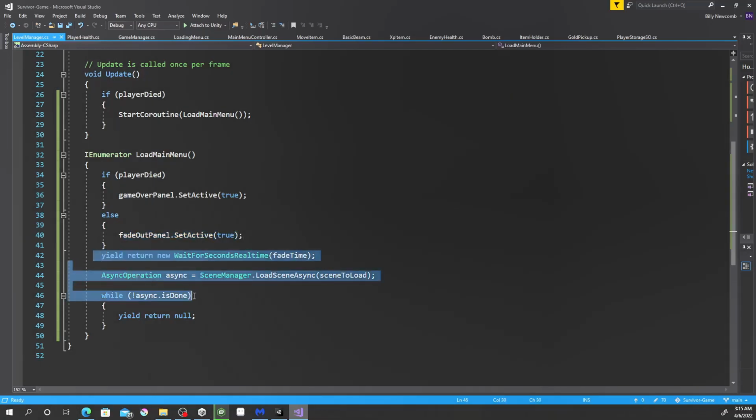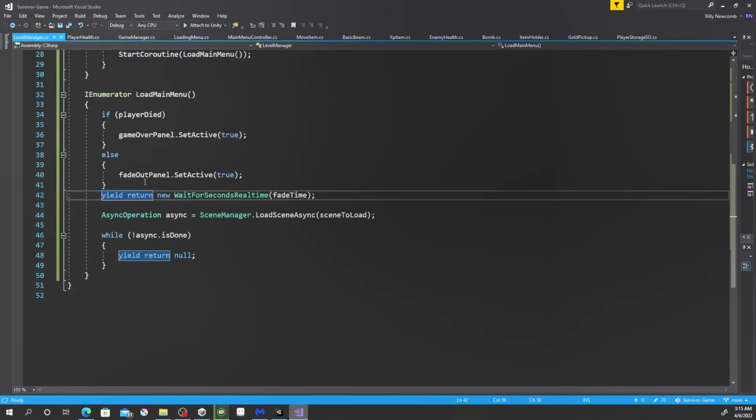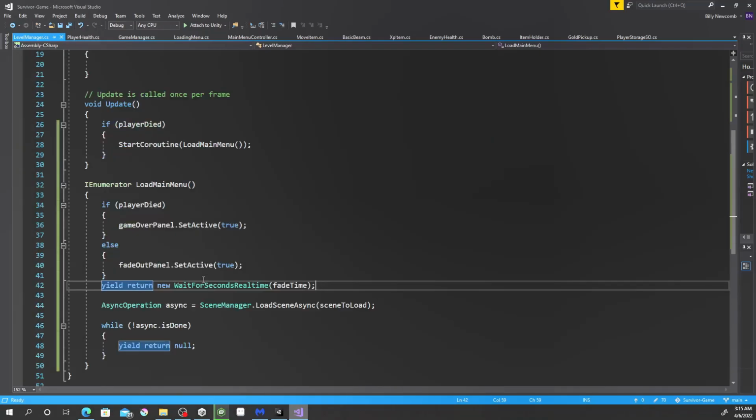Then the same code that we've had, yield return wait for seconds, real time. I said real time because you can animate while you have the game paused in real time, because you may be exiting from a menu and you might have the game paused. Anyway, then load the main menu, and that is pretty much it for the code.